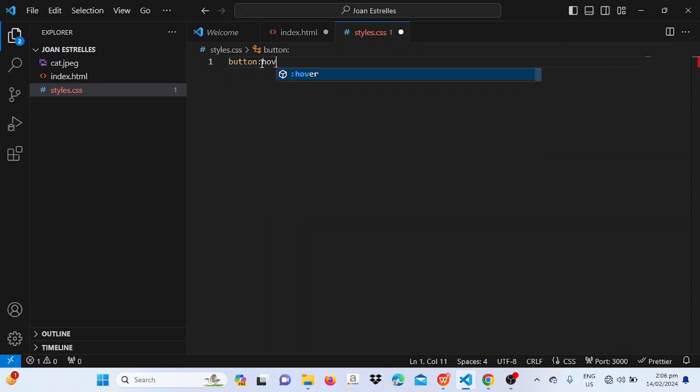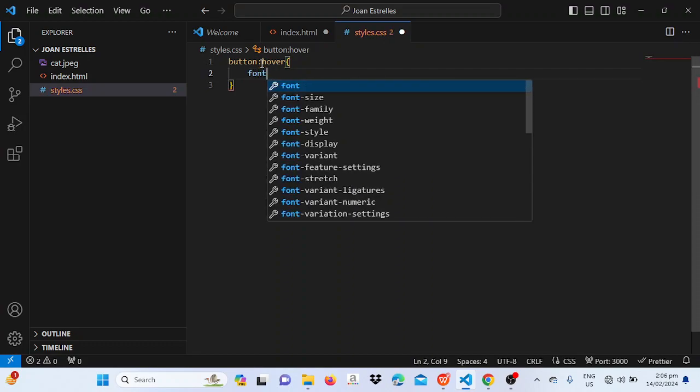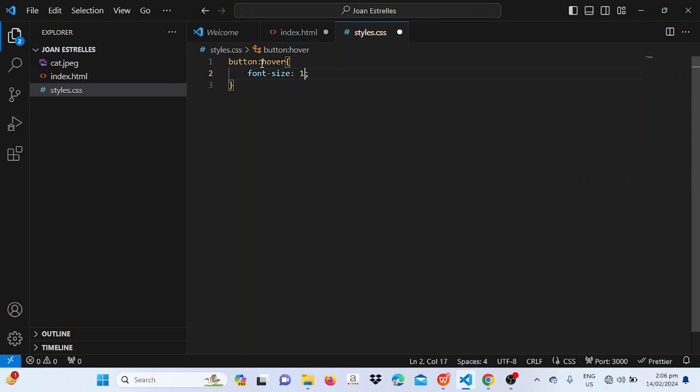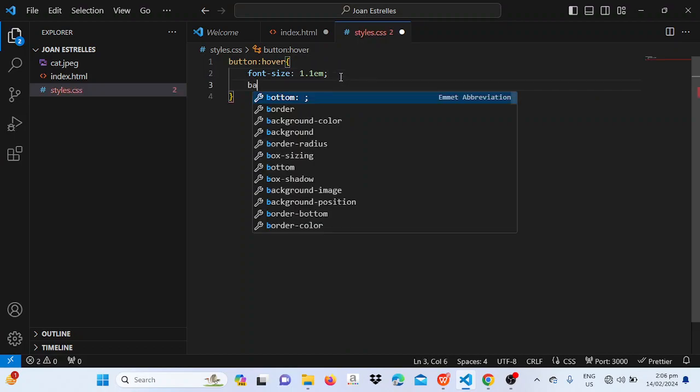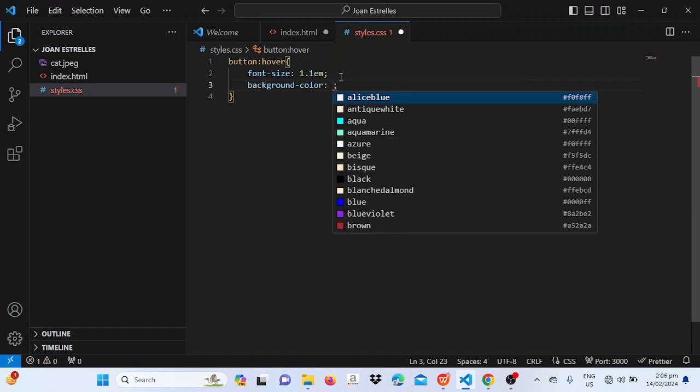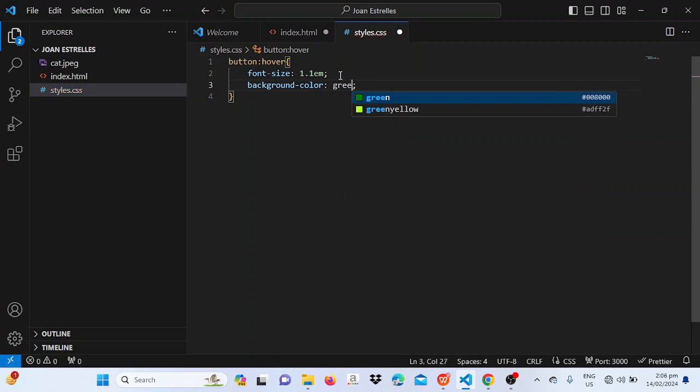Button hover, font size, let's say 1.1 em, and then the background color, let's say green.